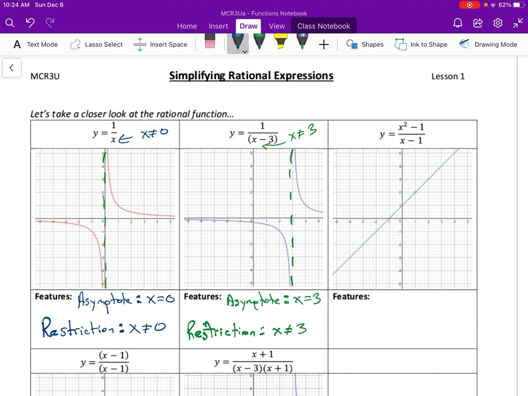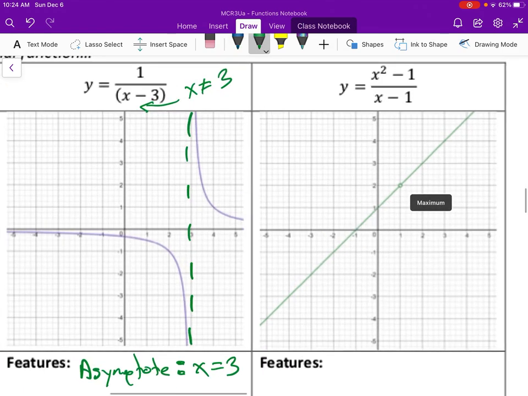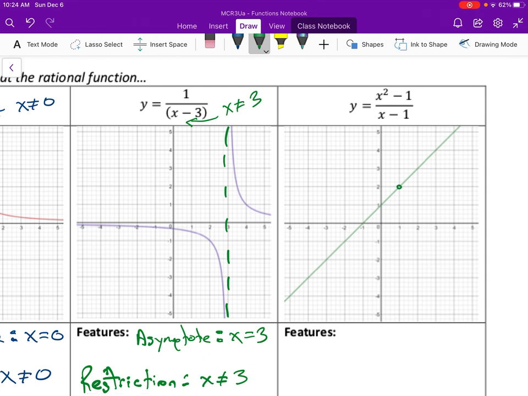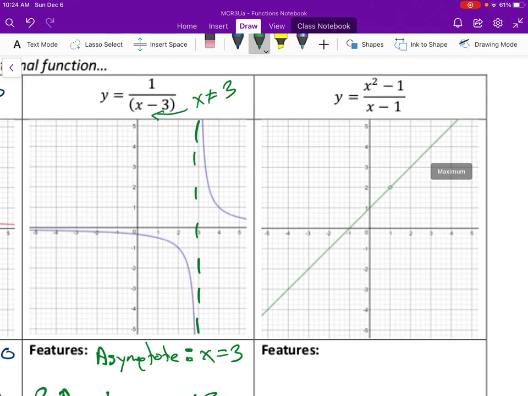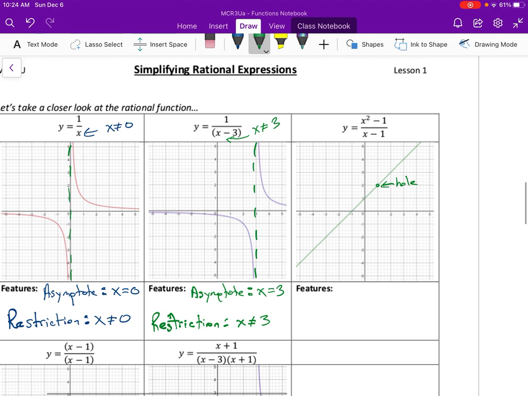And so you're seeing this relationship between the asymptote and the restriction, and that's important to note. The next one's a bit different. Notice graphically, I've got just a straight line, and it's hard to see here, but there is actually a little circle, and this is what represents a hole. Normally you don't see it on the program Desmos, but on other programs it'll show you the hole. What it means is that the function is undefined at that value for x. So the features here: there's a hole in my graph at x of 1 and y of 2. So that's where the hole is.